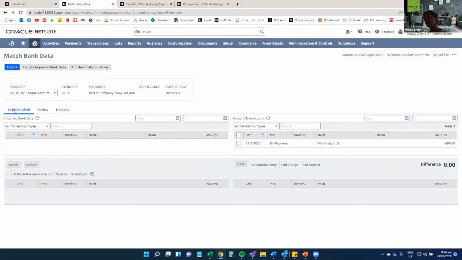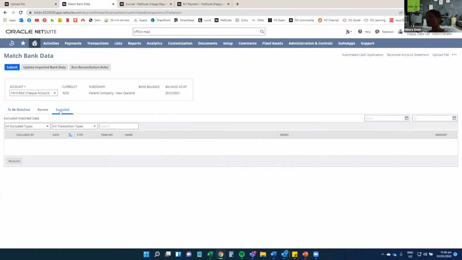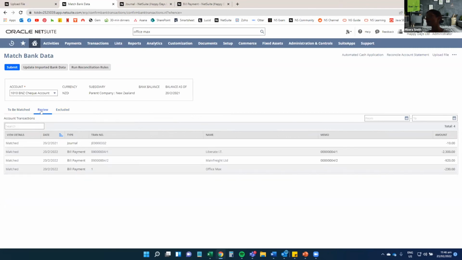Or say, for example, a payment transaction that you've put through in NetSuite, and then you've voided the bill payment. So basically it's plus minus and it's just going to end up as 0. You can either just match it off and send it to reconciliation, or you can exclude the transaction as well. So that will then appear under your excluded lines. So now that we've done our matching, we've got everything in our review page, we're happy with it. Let's go and submit that.